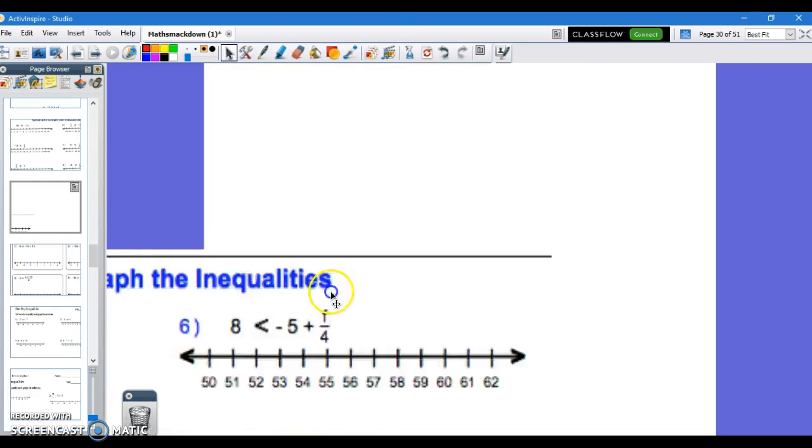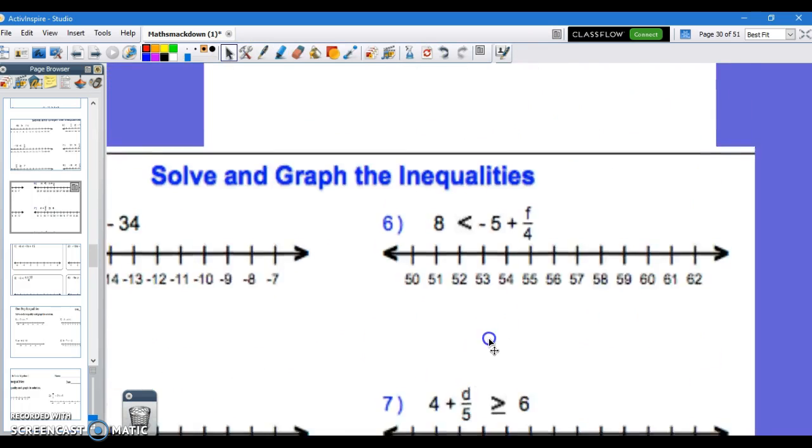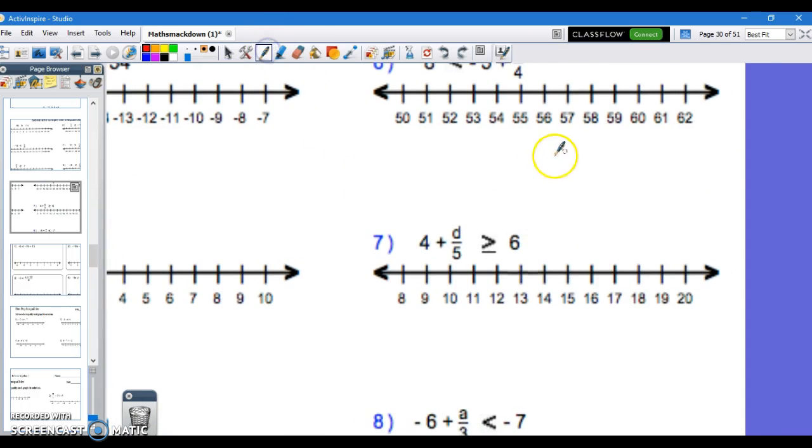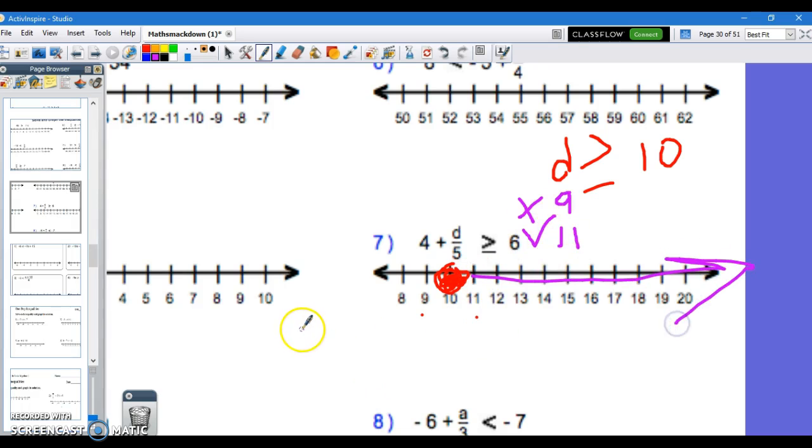Let's take that answer back in over here. d is greater than or equal to 10. So I will circle my 10 for my answer. Because it has the or equal to sign, the 10 must be filled in. Take a look at the numbers that are beside it, a 9 and 11. Put that under your letter, 9, 11. Let's read what makes sense. 9 is greater than or equal to 10. No, it's not. 11 is greater than or equal to 10. Yes, it can be. So your arrow will be going in the direction of 11. Here's your 11. So that means it's going towards the right.